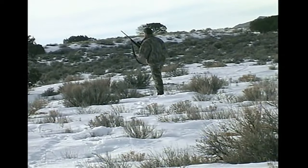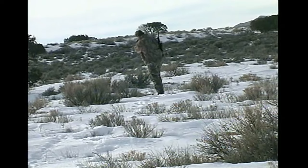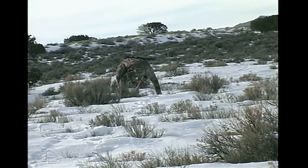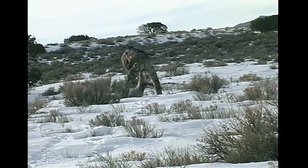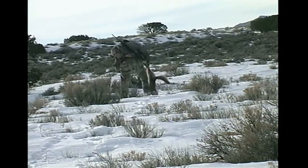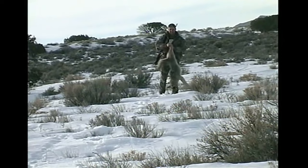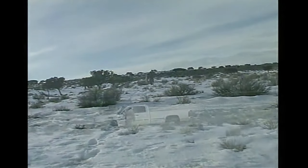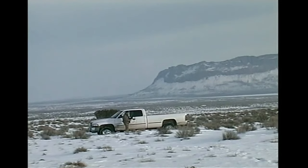Saw driving in here, Dave hopped out and gave him a thumper. We're out in Nevada, the next weekend after that southern Utah hunt, and as Tim just mentioned, spotted this coyote, jumped out and shot her. Left her at the nearest tree, going to get the truck and skinning equipment.